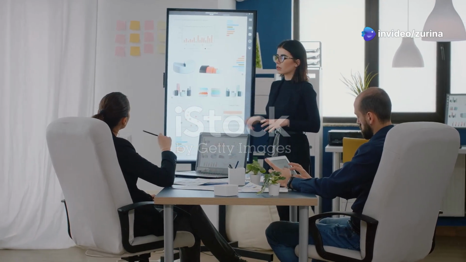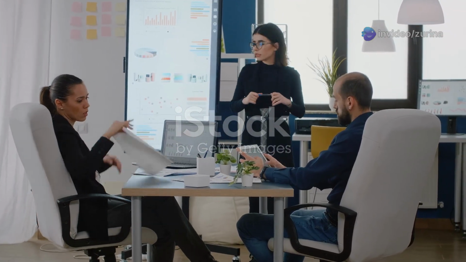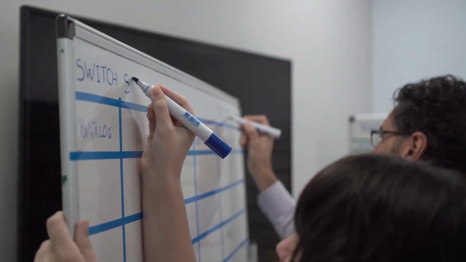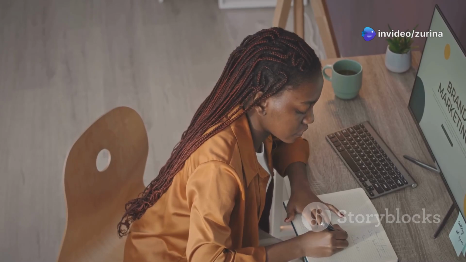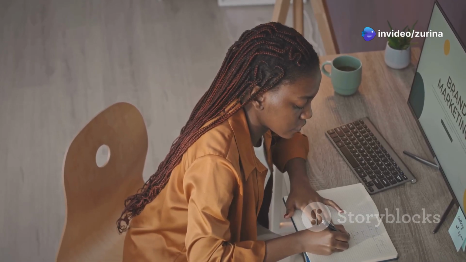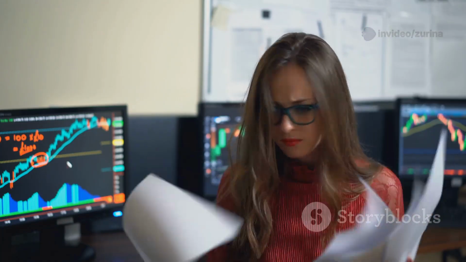Conducting a thorough competitor analysis doesn't have to be daunting. Start by listing your direct and indirect competitors. Gather information from their websites, social media, and even by visiting their stores. Analyze their business model, pricing, target audience, and marketing channels. Identify their strengths and weaknesses to spot opportunities and threats.